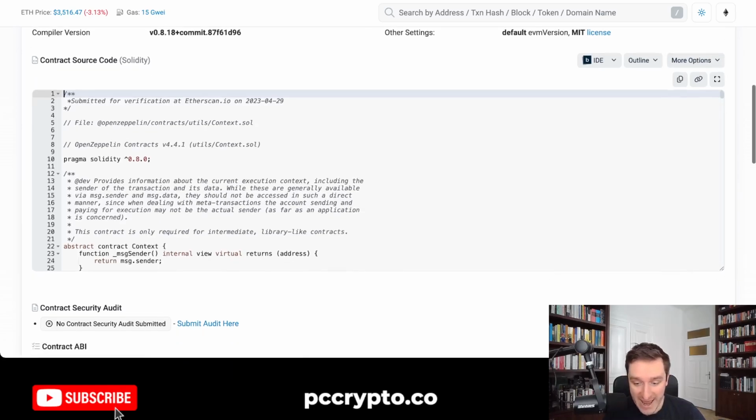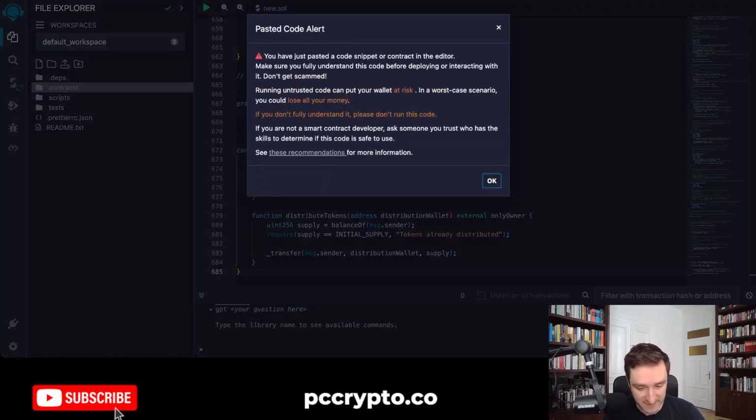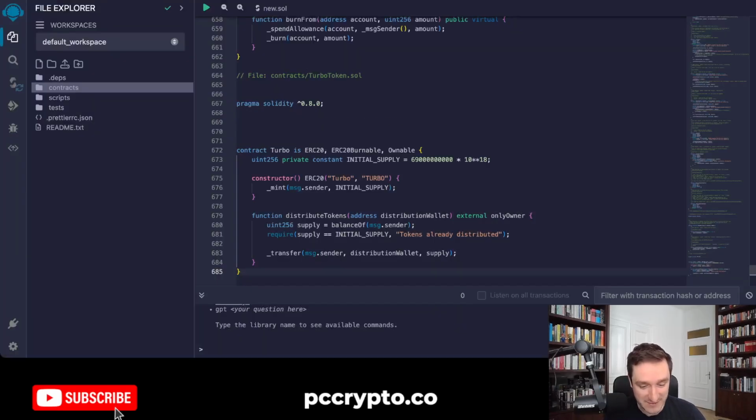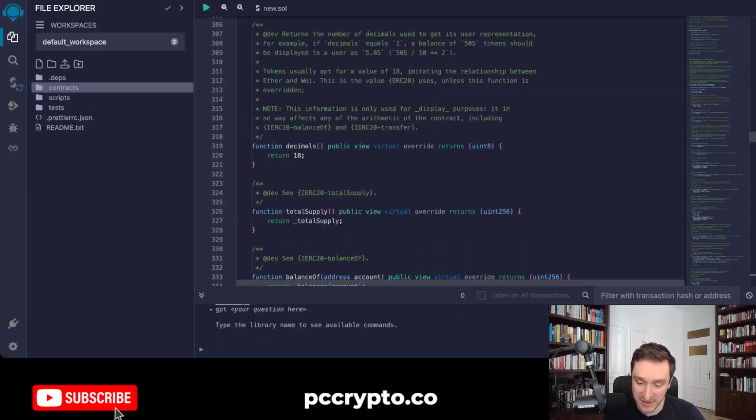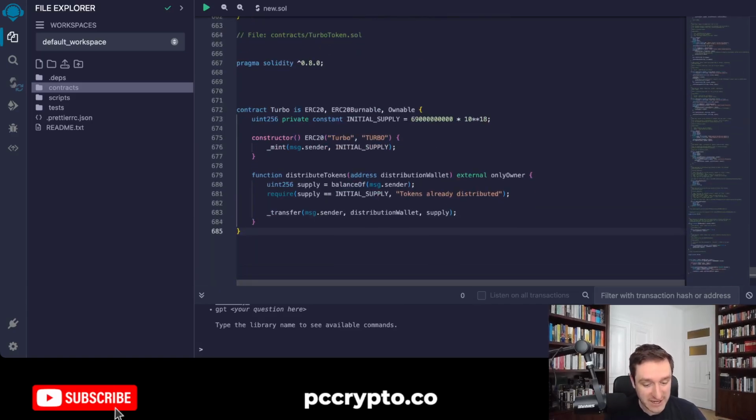clipboard here, and then the second part is we're going to go to Remix. So Remix is the place where you actually deploy the tokens and the code. You just paste everything. You get a notification that you shouldn't do that. Please don't run this code if you don't understand it, and so on, which of course makes sense, but we're going to accept that. Now you have the code for the coin. Actually, you could already deploy that, but we're going to change this last part.